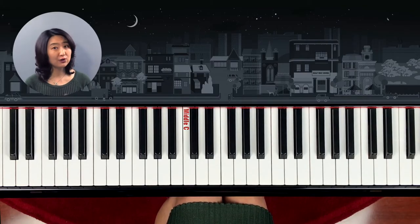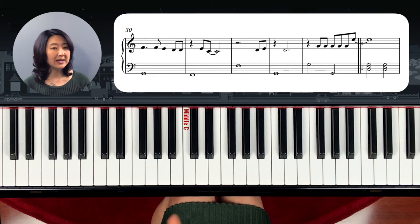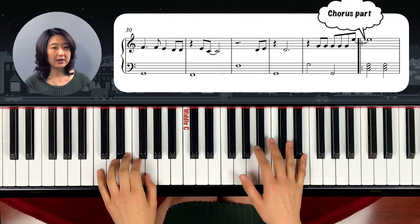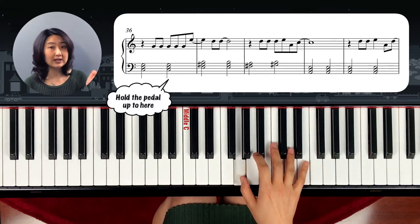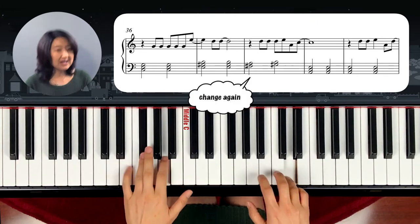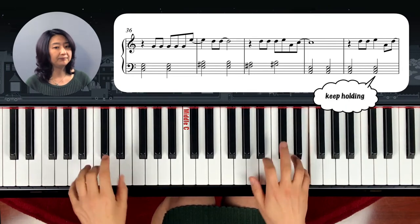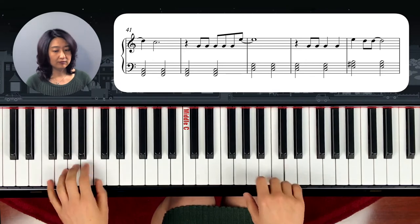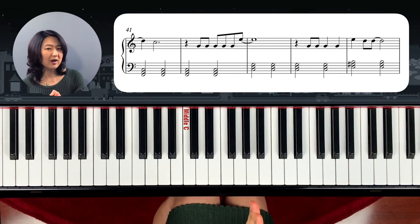This time, I'm going to tell you a couple of tips to play the song. First of all, the pedal: you have to change it every chord. For example, in the chorus, there are many C chords, so the same chord comes four times. I'll just keep holding the same chord and then shift after changing it. And shift it down. And then you change it again. Change it again. And then keep holding. Same chord, just keep holding it.